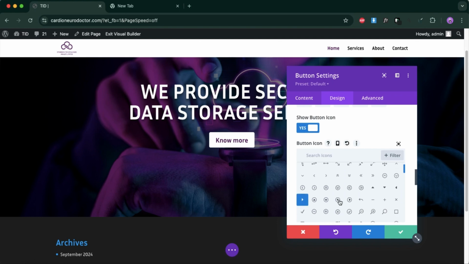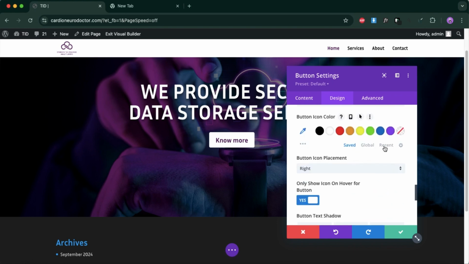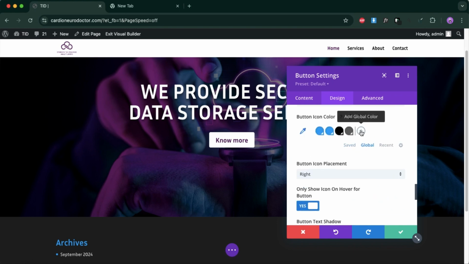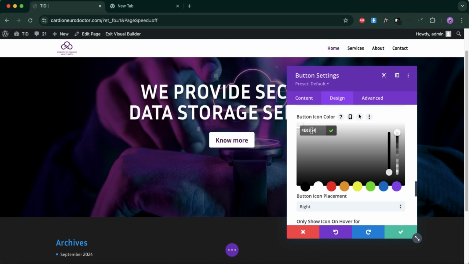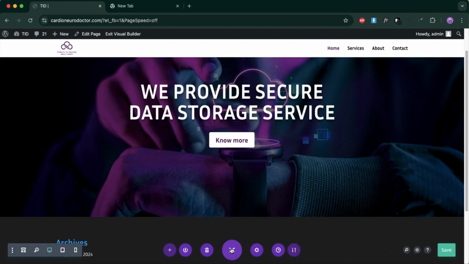Yeah, this looks fine. Now I'll change the button icon color to the purple, which is our global color. Now I'll save it.